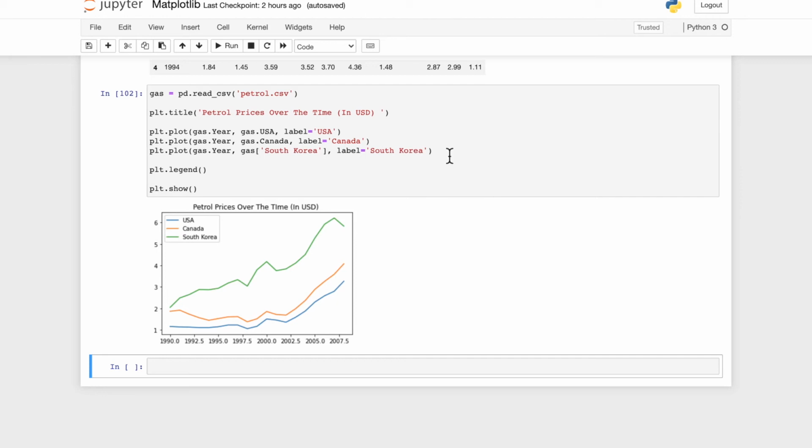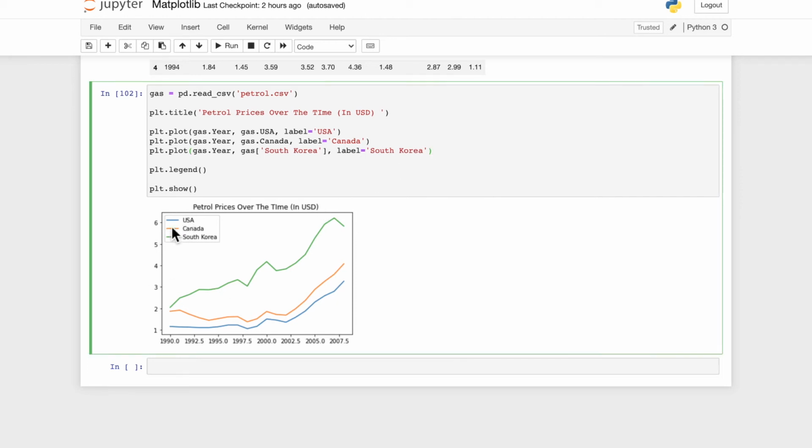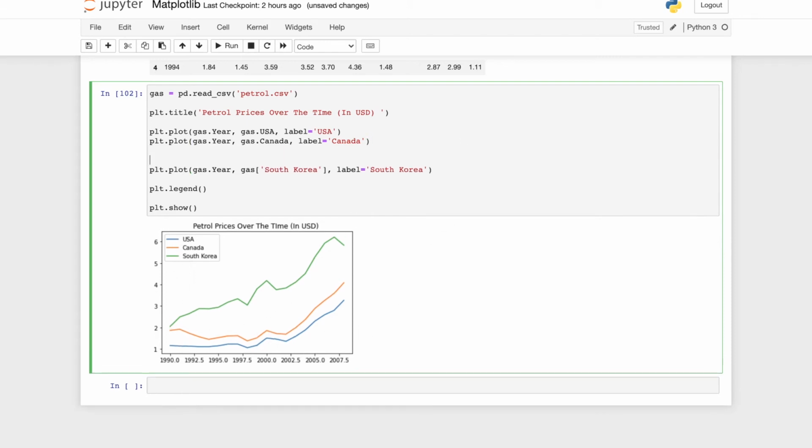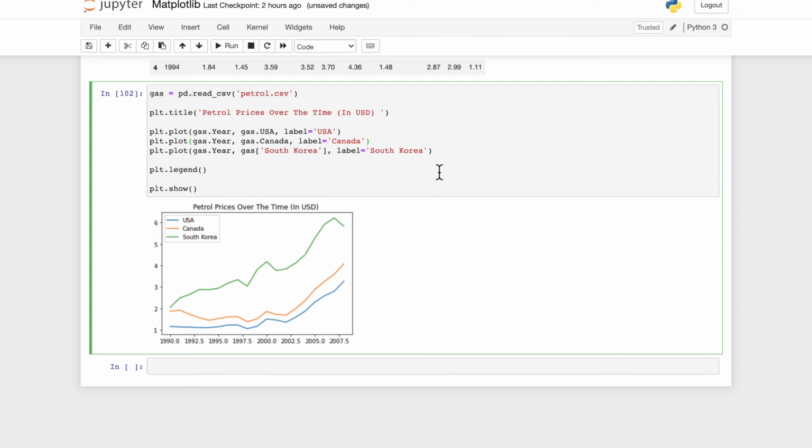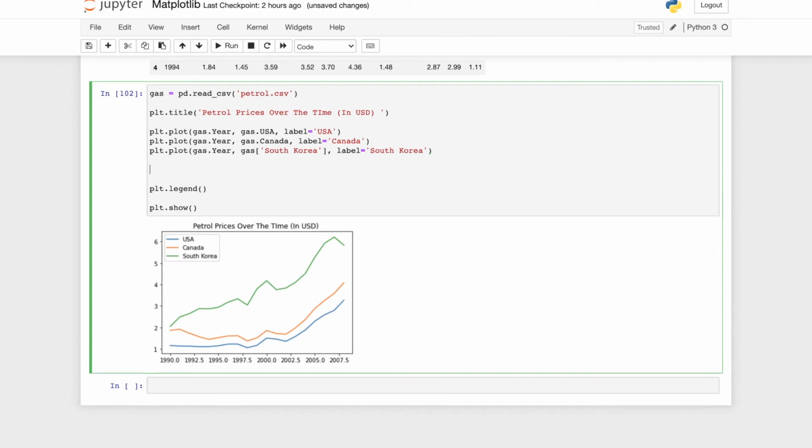Alright guys, the next thing I would like to change is the x-axis and y-axis, which are not correctly labeled here, and the years are not right according to me. It's giving the decimal value, so I would like to change it. If you go to my Python series, I explained the iterator concept and list comprehension. In a simple way, it's a starting point, an ending point, with a step of some number. Let me give you an example.